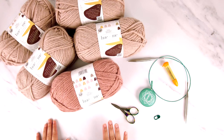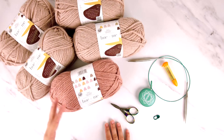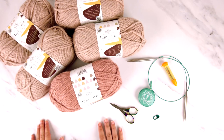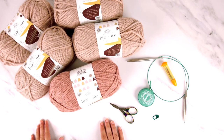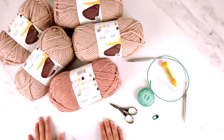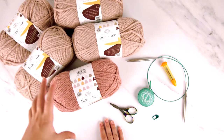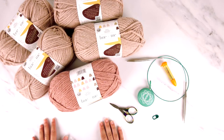So this is a very basic garter stitch pullover, and garter stitch just means that you're going to knit every single row as far as the main portion of the sweater. We do have a little bit of ribbing on the hems and the cuffs and around the neck, but this is a very beginner-friendly project, and what makes this sweater interesting is that we're going to be doing a gradient stripe effect so that the bottom of the main portion, the body of the sweater, looks like it's fading into another color.